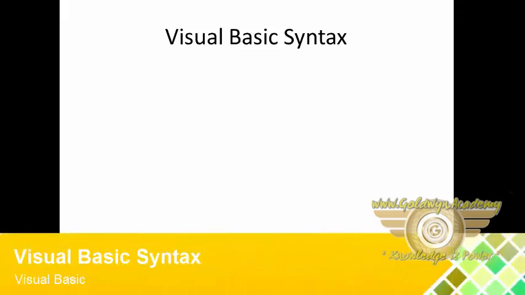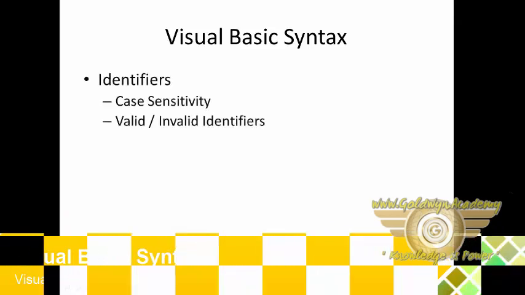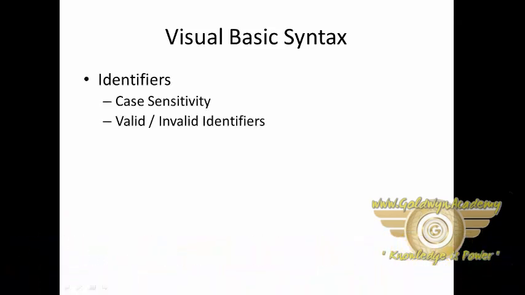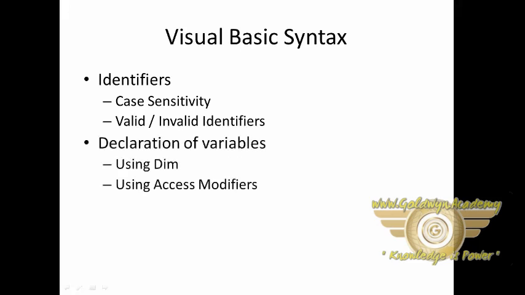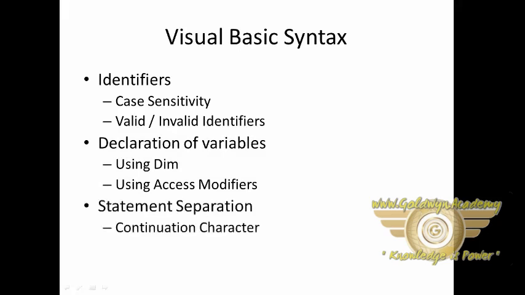In this tutorial, we are going to learn about the syntax of Visual Basic program. First, we will take a look at identifiers. Then, we will go through the declaration of variables using various methods. Then, we will learn the statement separation. And then, we will learn some literals. So let's get started.